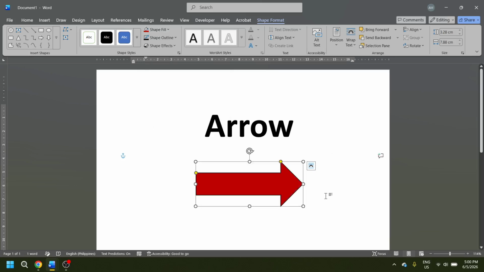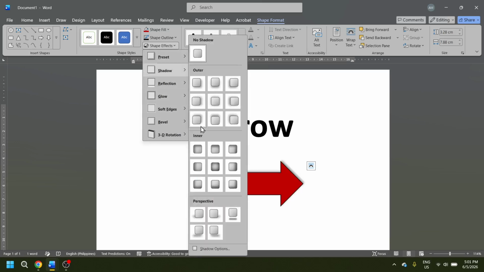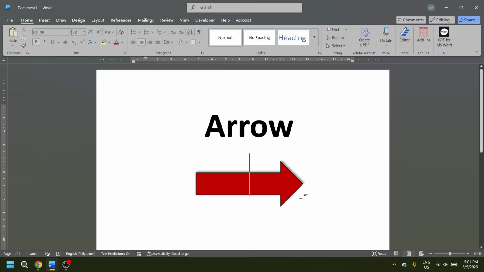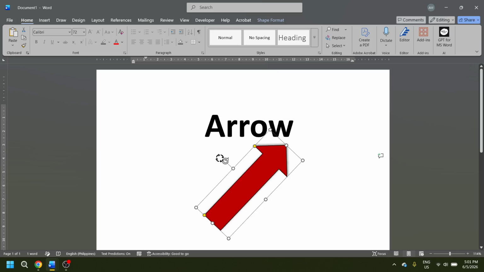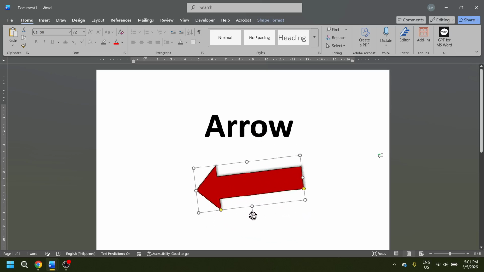Finally, move and resize it to fit perfectly. Click on the arrow and drag it to slide it exactly where you need it. To make it longer or shorter, grab one of the little circles on the ends and drag them in or out. To rotate it, use that little circular handle right at the top. This is the real power of using shapes instead of a symbol. You have total control. You can make it big enough to point to a section header or small enough to sit next to a line of text.